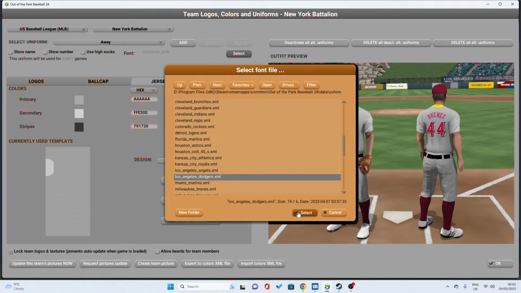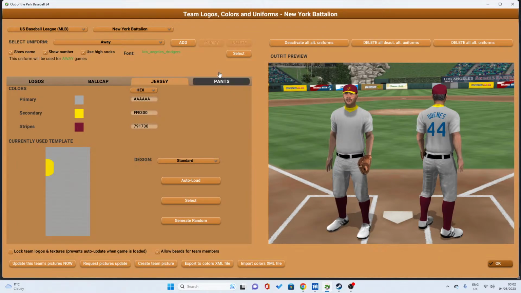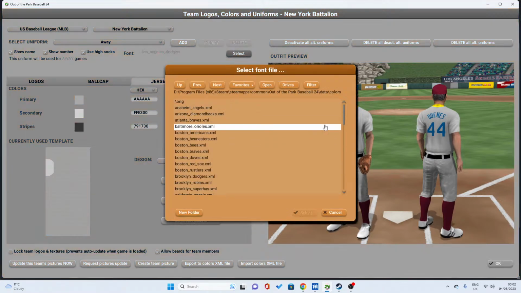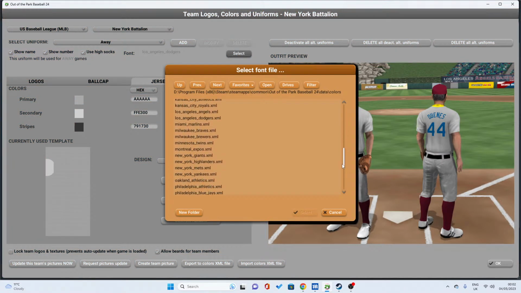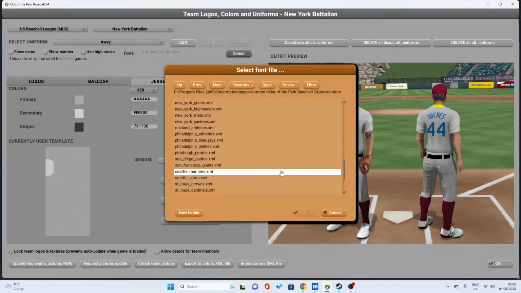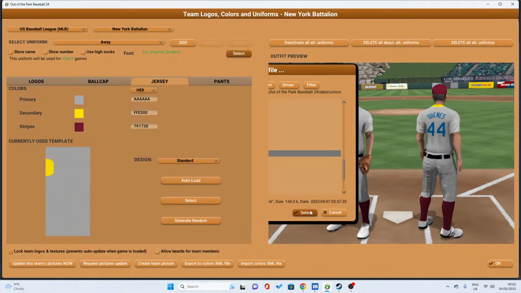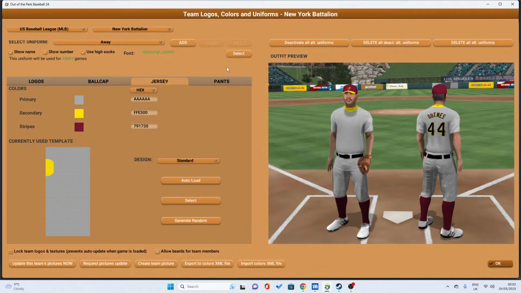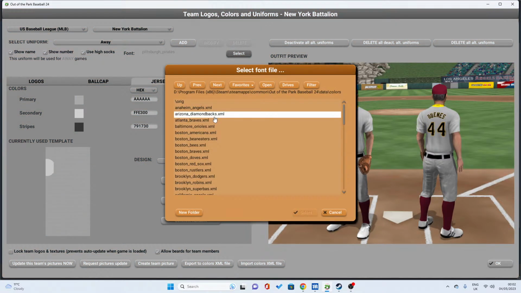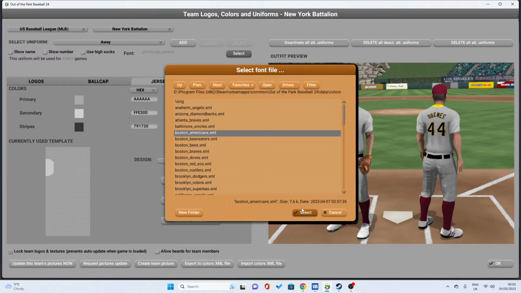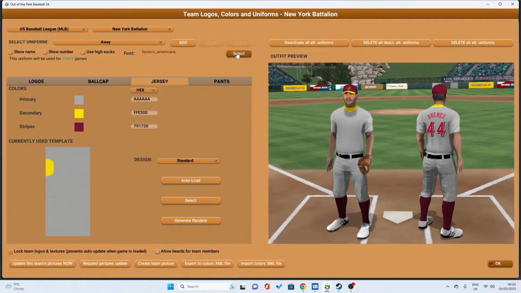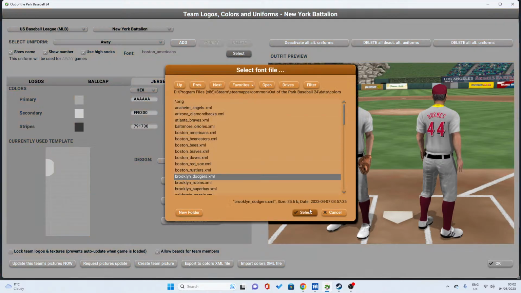The Dodgers. No, so I need a purple colour or a yellow colour. I've not even got my chat on today, so I can't see if anyone's in the chat. But like I said, the expert is Beatles Eternally. Go to that channel. Look at that Pirates one. That looks really good. Don't want the Braves. Don't want the Orioles. What do the Americans look like? What's that look like? Ugh. I do not like that red.